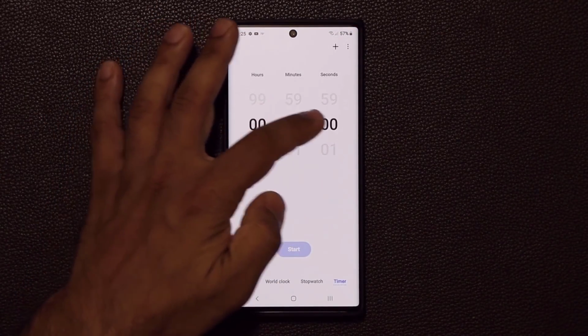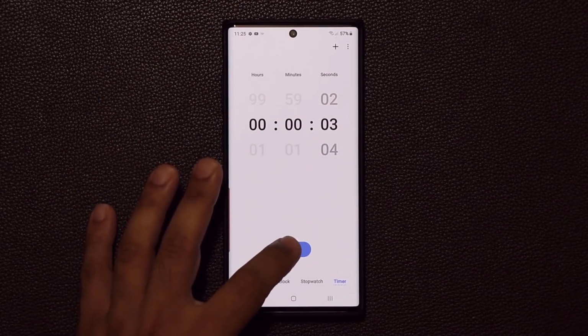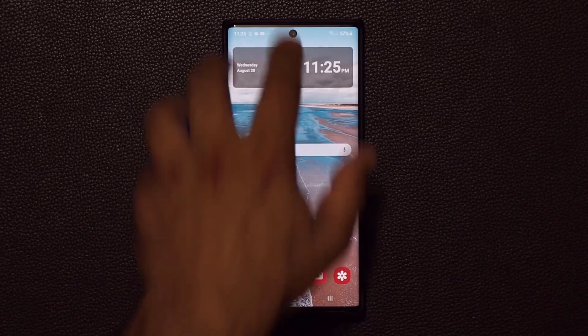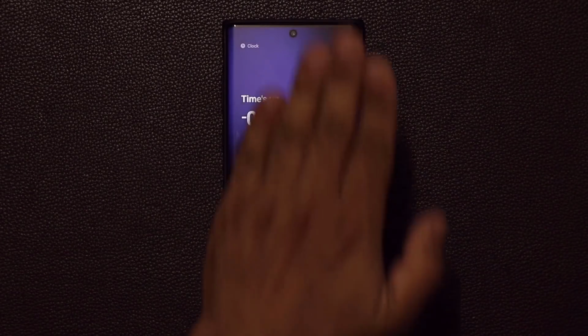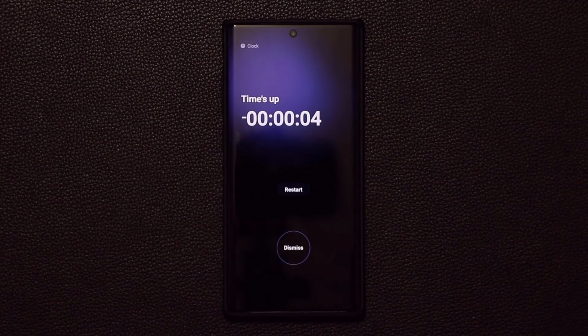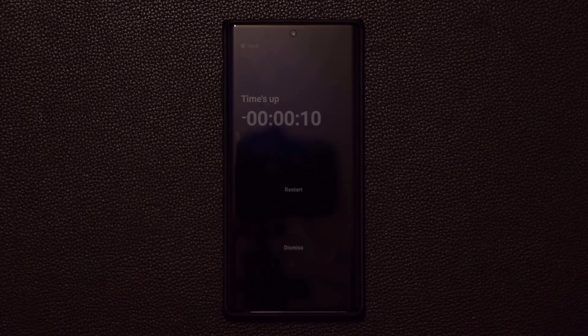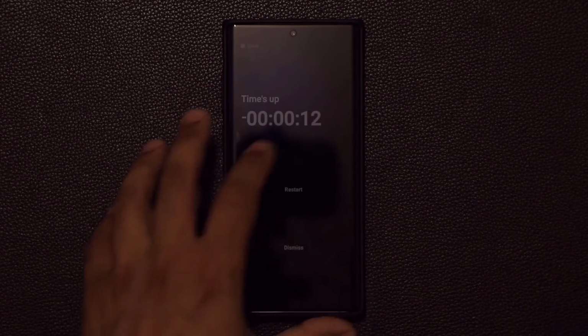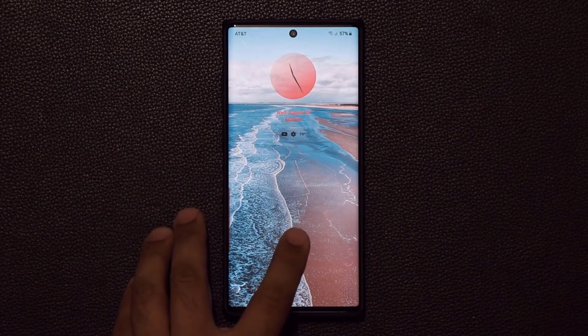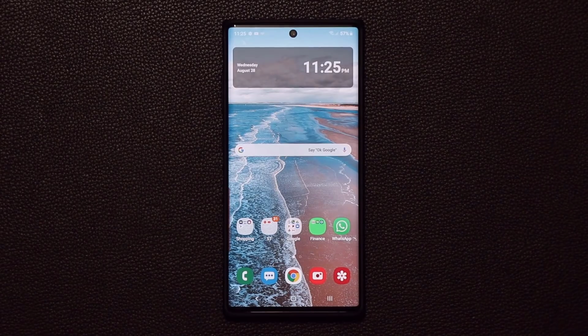So let's do 3 seconds. Boom. Okay. Now let me turn this off and it's going to go off. Now what I can do is I can go like this and it's muted that notification. You cannot hear it. That's great. If you had a call, it would mute the call. Now the thing is going to keep running in the background just in case, but it's not going to make any sound. That was fantastic.